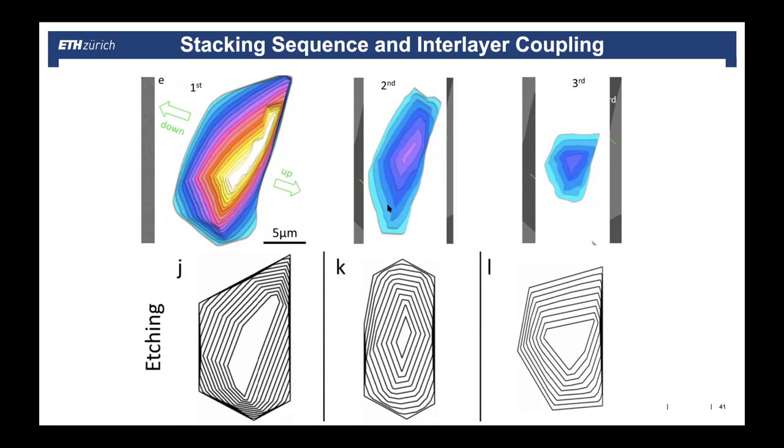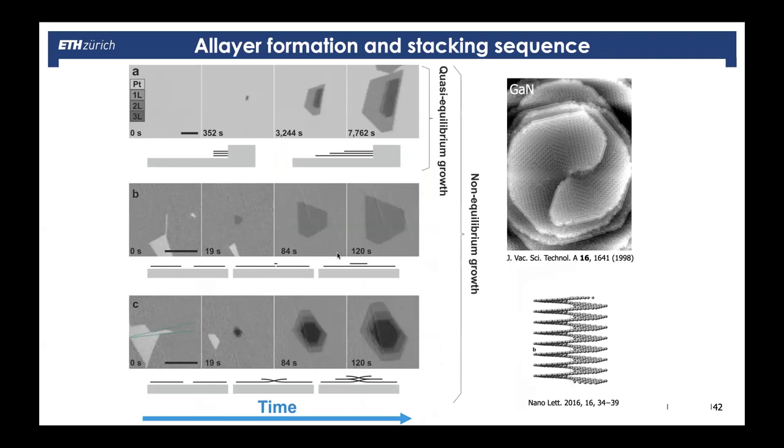I don't want to go into the details, it's all published, but the message I want to give you here is that you can learn so much by just looking and by systematically changing growth and etching conditions. So in the end, we could confirm the different ways to form adlayer graphene. Adlayers grow on top of the first layer under our growth conditions. The second layer is relatively unstable and etches very easily, because the first layer is so happy with the platinum, the second is a bit left alone. And so on and so on. And we also could confirm that.